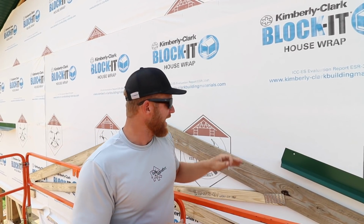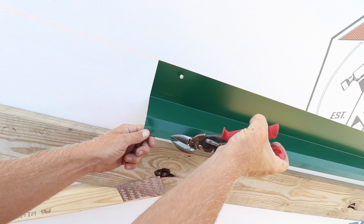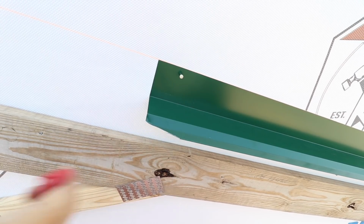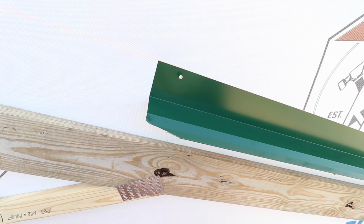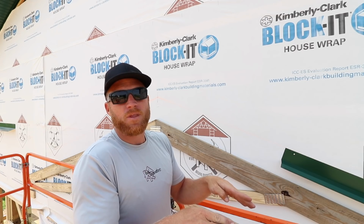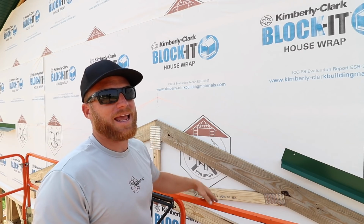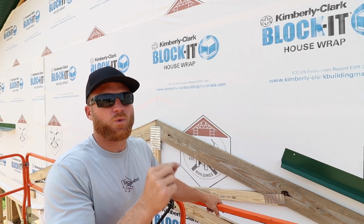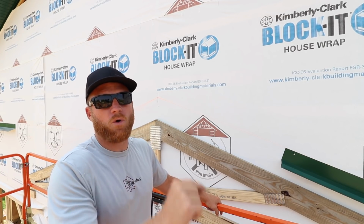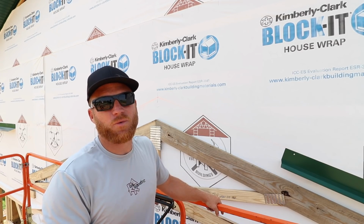So first thing I'm going to do is notch back the bottom trim so that I can slide the top trim over it. Then, if I do my math correctly, I'm going to get the peak to line up perfectly, and I'm going to do a one piece bend over at the peak. That way, there's no water penetration at that point. And then hopefully I'll get my measurements and everything marked where that connection comes together at the valley, and hopefully be able to use a one piece trim through all of that to make it look seamless and help with any water coming in on the roof, which is never a good thing.